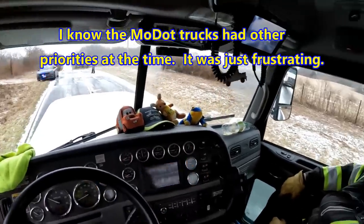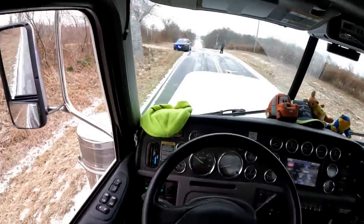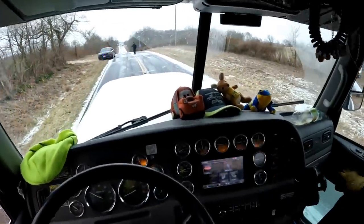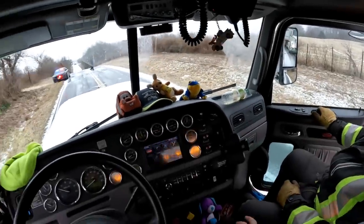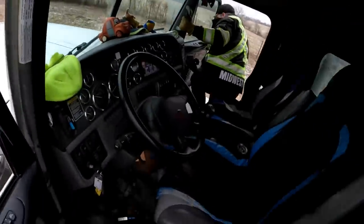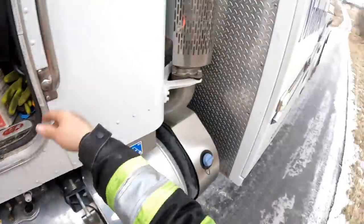First thing we're gonna do, we're gonna get that white line on him to the far side and get him coming this way. What are we gonna hook to? That front bumper. It's not much of a bumper, but it's what he's got. So there's tow hooks in it, okay. Built into it.